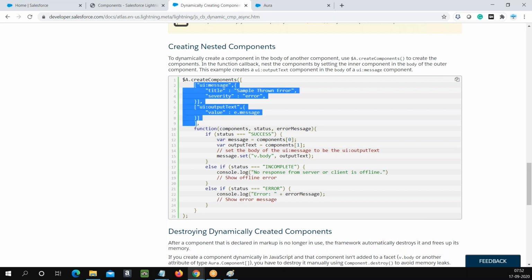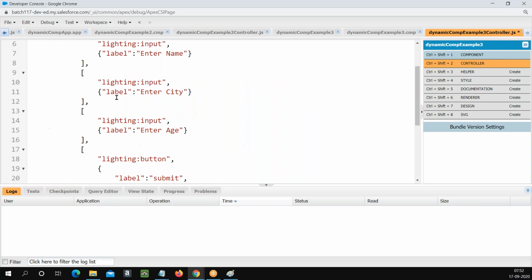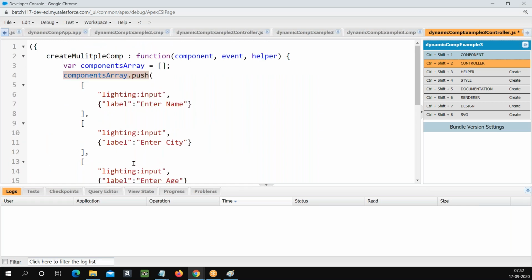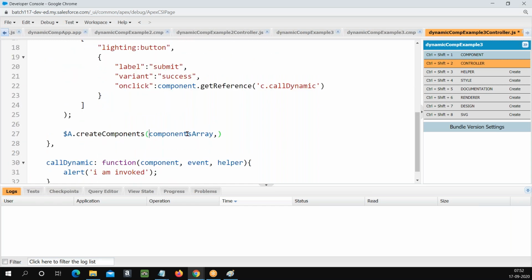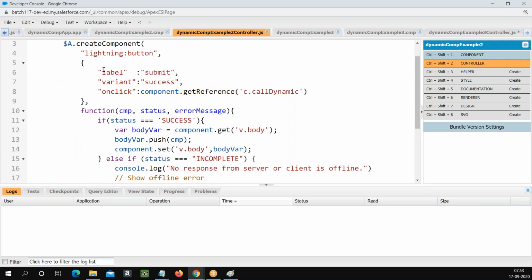The first argument is a variable, right? Okay. All right. Yeah, we are in the right direction. So the components variable, whatever variable you created, that variable I'm passing as the first argument. In this example, we just have one component here.